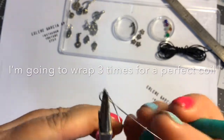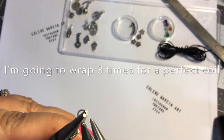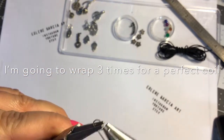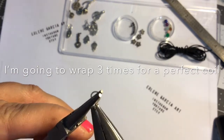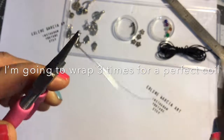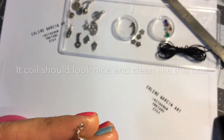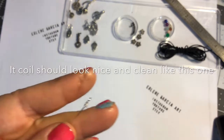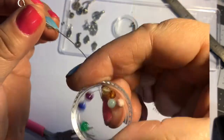So we've cut a 3-inch piece of sterling silver wire. I'm going to wrap it 3 times and make sure that the coil is perfect. If you're new to making this type of loop, practice on a regular piece of wire because we don't want to waste sterling silver. It does get a little pricey at times. The coil should look like this.